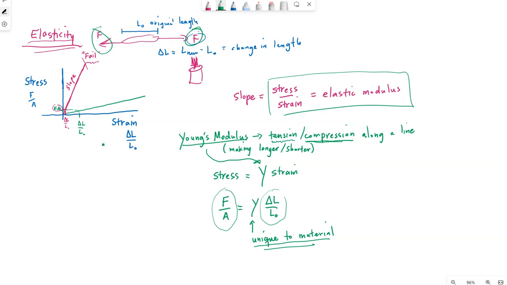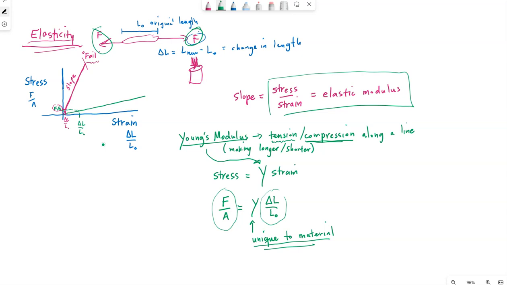Meaning, if we have a piece of concrete and set up some sort of machine to try to stretch it out, it fails very quickly. It does not withstand forces and pressures trying to pull it longer, which is why we have reinforced concrete, to maintain and capitalize on the ability of the concrete to be strong in compression.